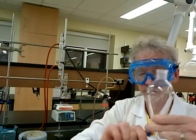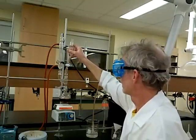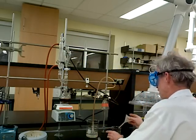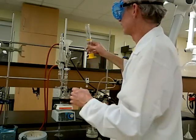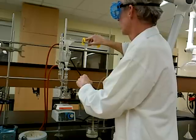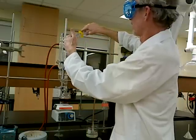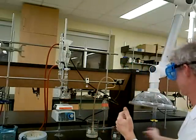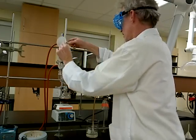Make sure your stopcock is reasonably snug so we don't leak. That is just placed in this position, and we add the sulfuric acid with the top closed, please. You can already see it bringing down any little vapors already. Pop that right back under here and put the cap back on.